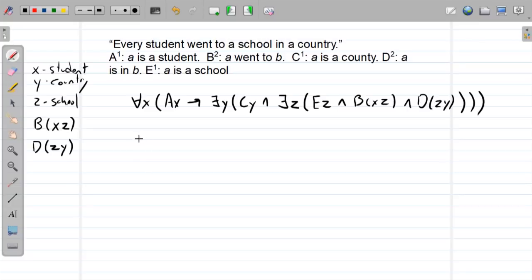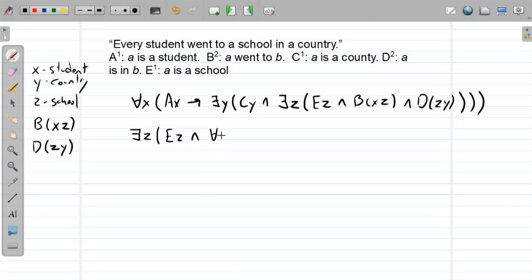Okay, another one. So what if we wanted to say that they went to a specific school? You just put the quantifier that binds the variable that's going to be the school out front. You give it the widest scope. So you say, there exists some z, and z is going to be our school, ez, and if we want to say they went to a specific school in a generic country, it's weird, but we could say that.